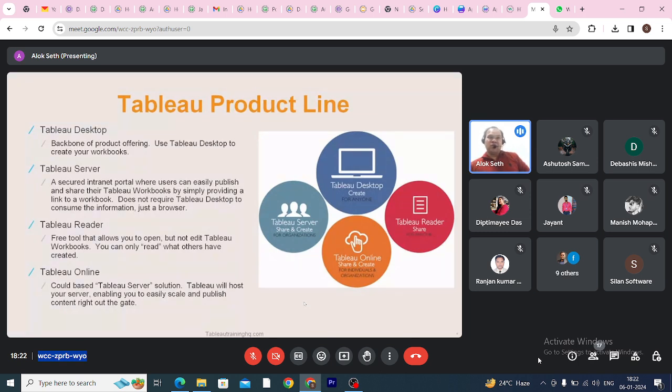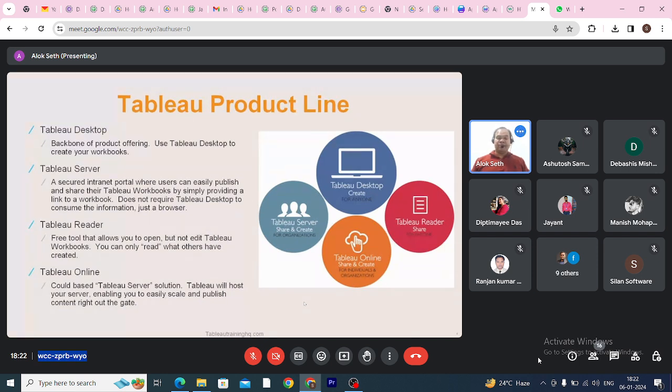So if the software is installed in your system, you can use it. But if someone else wants to use that software, it is not available. They will also have to install it. And Tableau provides the desktop version as a trial for only 14 days. After 14 days, you have to pay to use the software. It is not freeware. It is paid software.